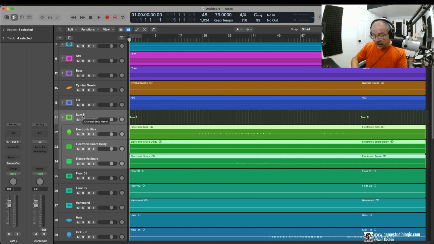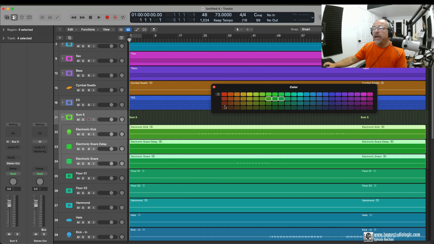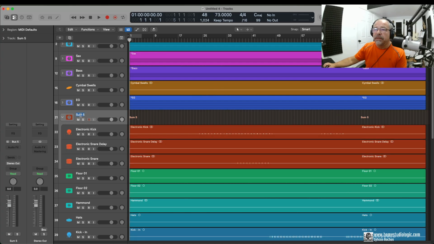And my drums are always, or not orange, but red. So I'll just give that folder a different red. All right, so I'm gonna name it elect drums.